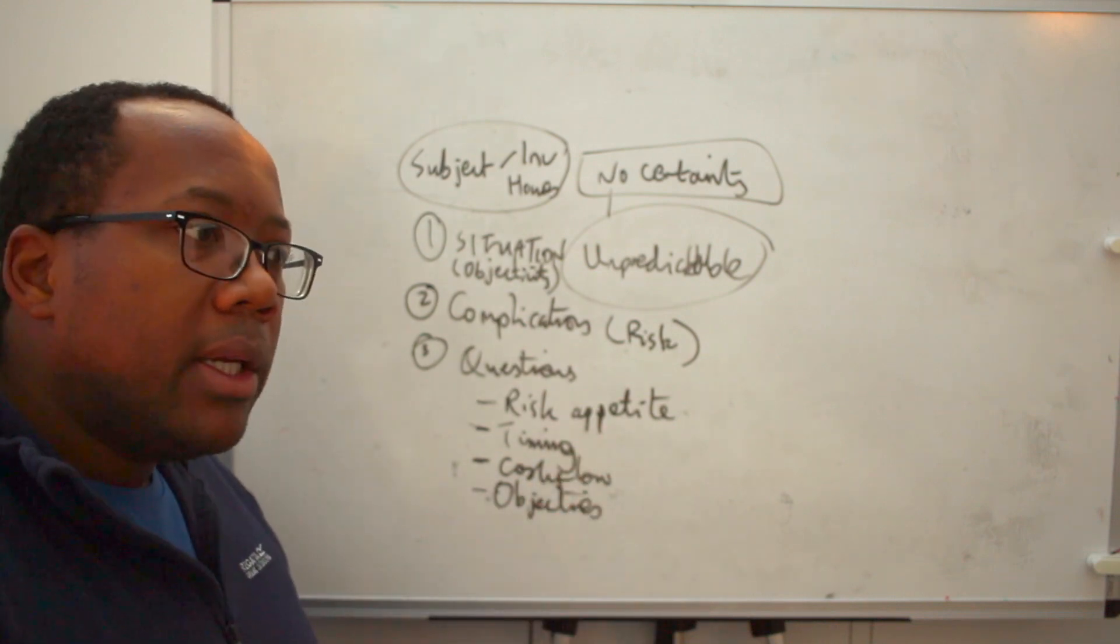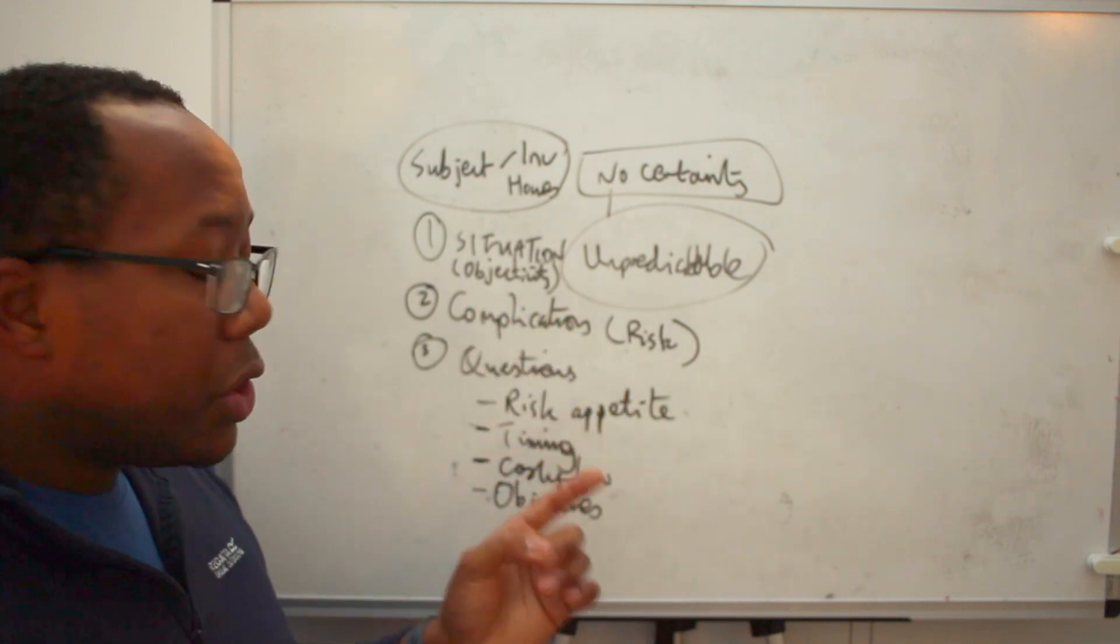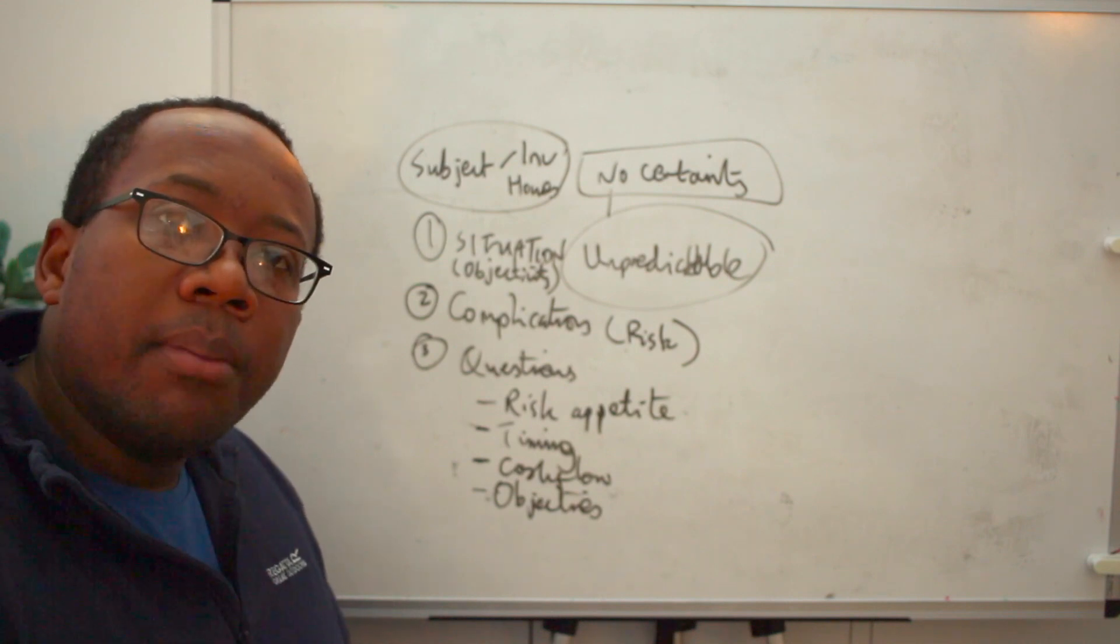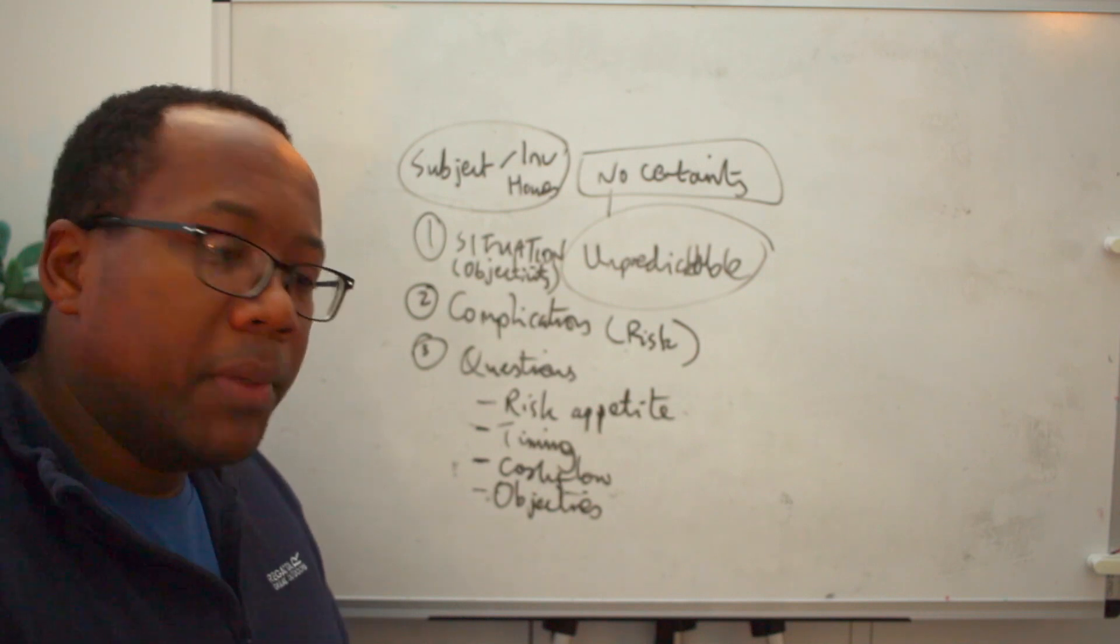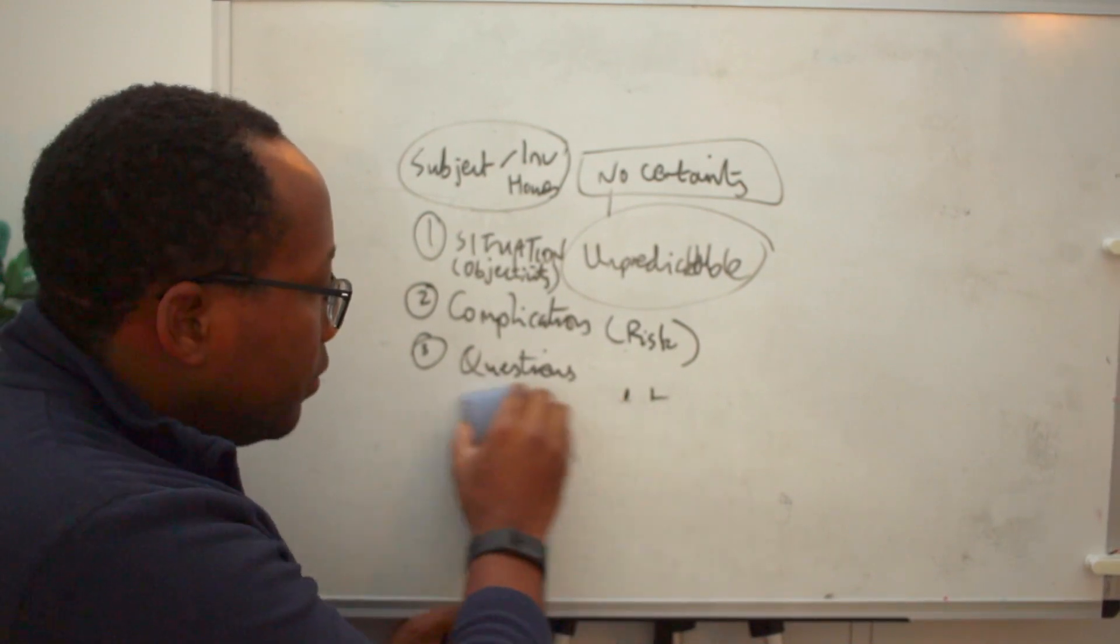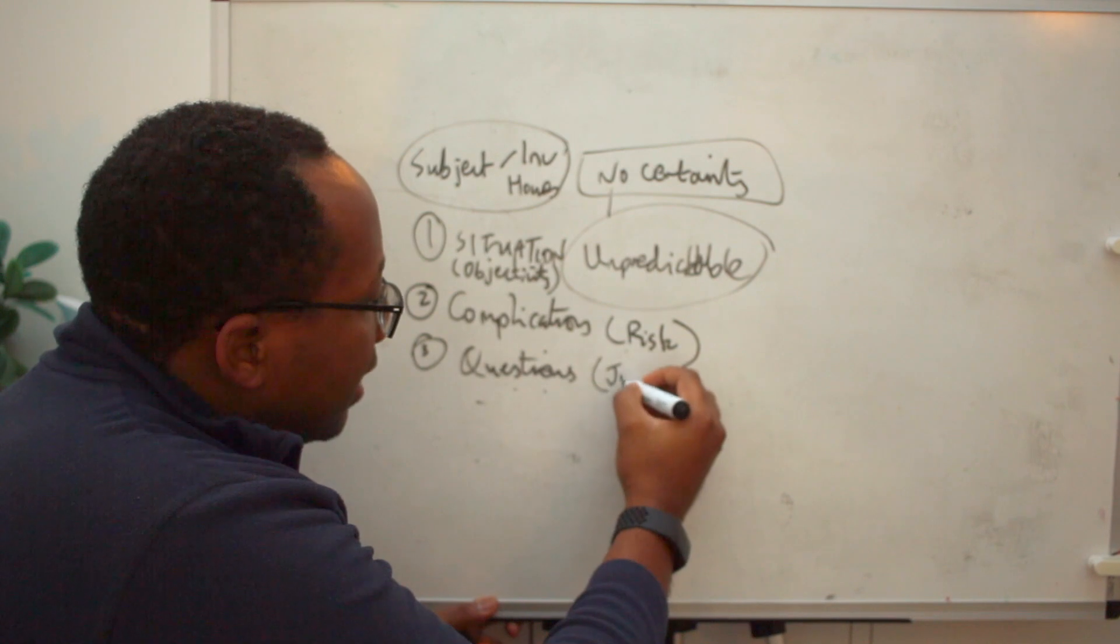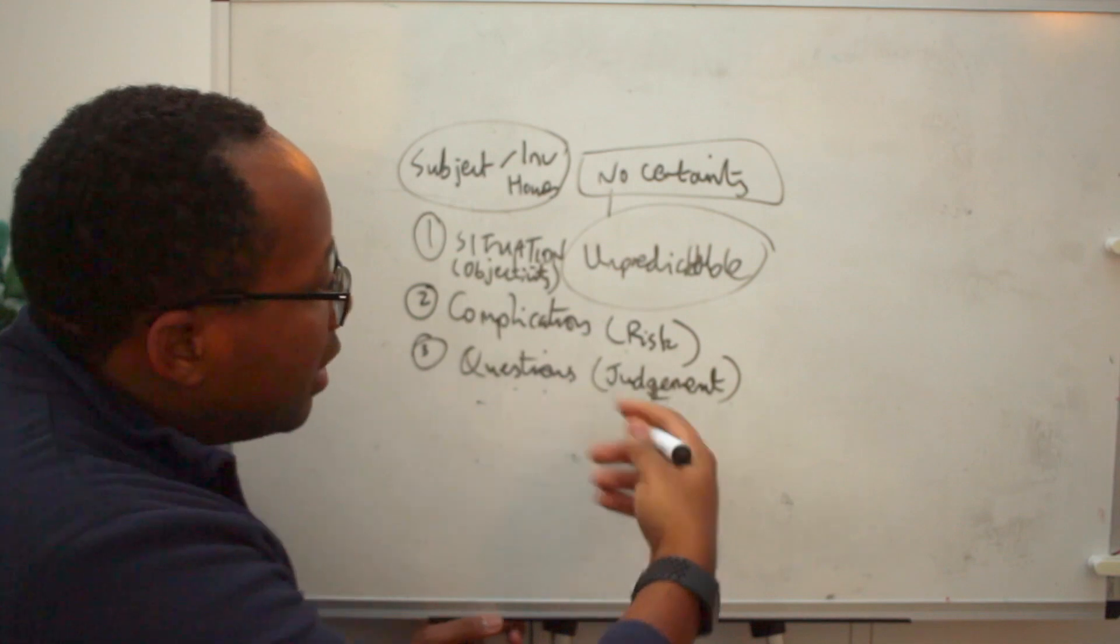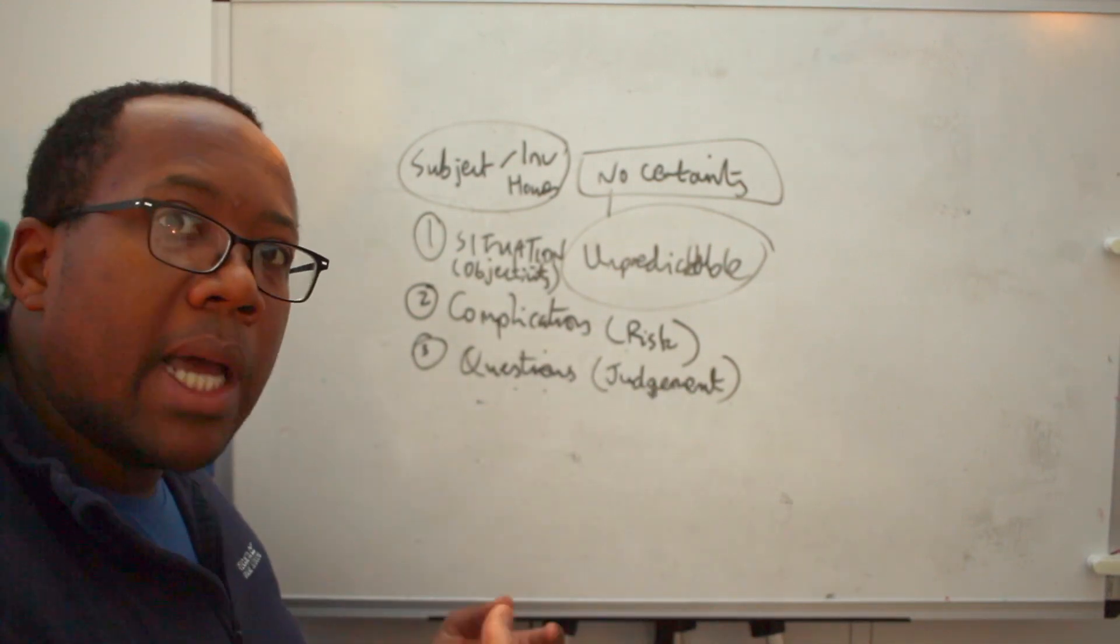Because that's what's going to give you the tools to really start making that weighted judgment. And what this is all about, guys, is judgment. You know, because in life we often like to have certainty, but when you're making big decisions you don't really have much. You've got good judgment. So the questions are what help you shape your judgment. Okay, so here we're going to have questions, and for us this is all about judgment. We balance the risk, we balance the objective assessment, and we start to think about what questions are going to help us understand the gray area.